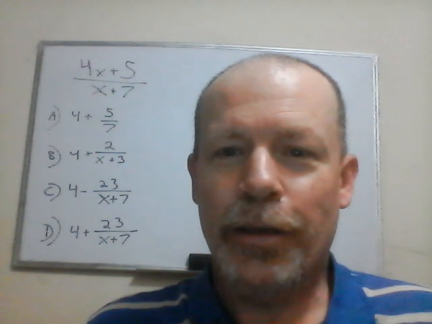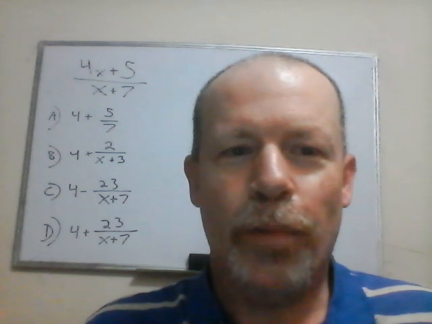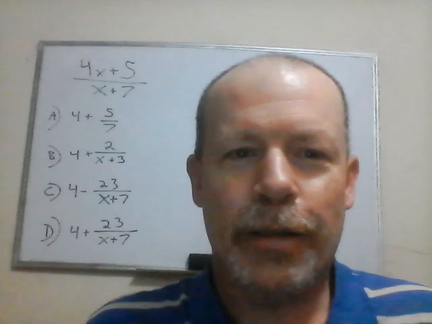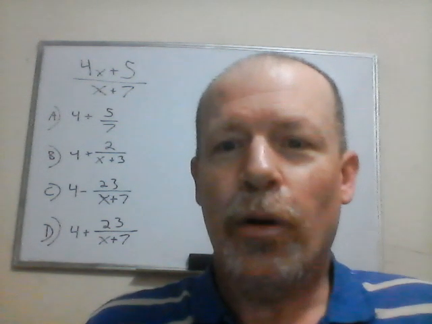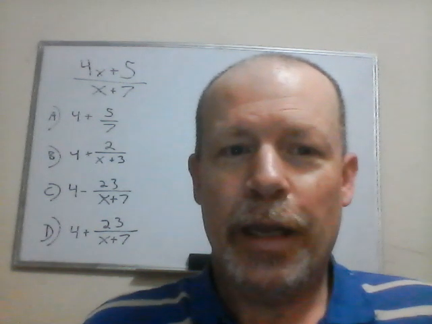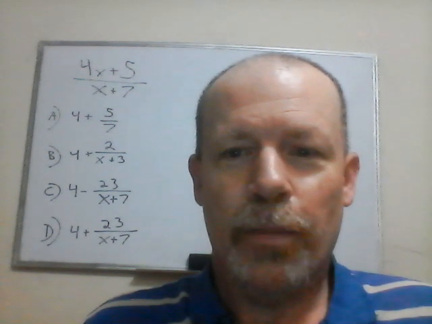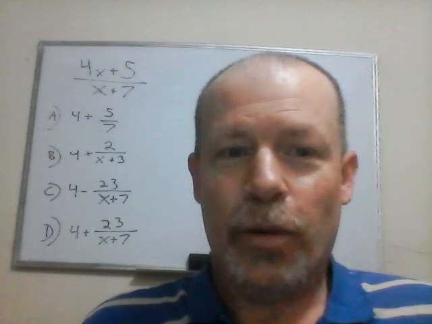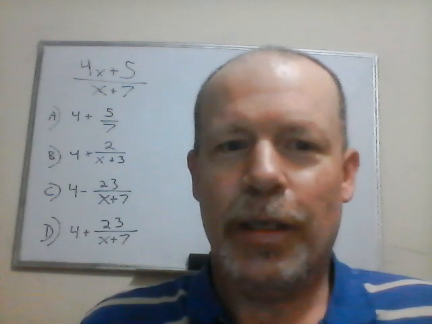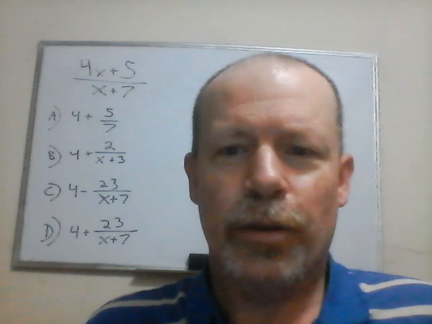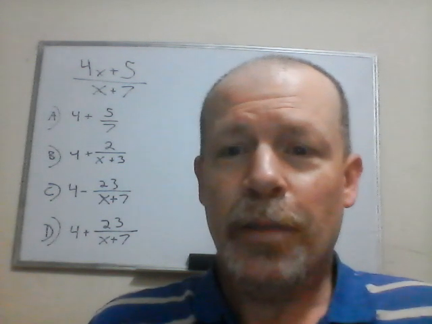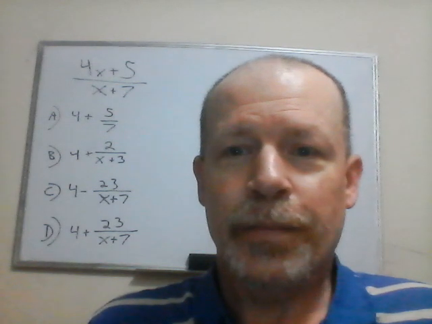And denominators are tricky things. They are difficult to break apart or to add or subtract things to or from. So my suggestion is don't go to those simpler expressions A and B first. You're probably going to find the correct answer very quickly. I know this is an exception to what I usually say. You're probably going to find the answer very quickly if you look at those other 2 expressions, the C and the D, simply because they already have x plus 7 in the denominator.